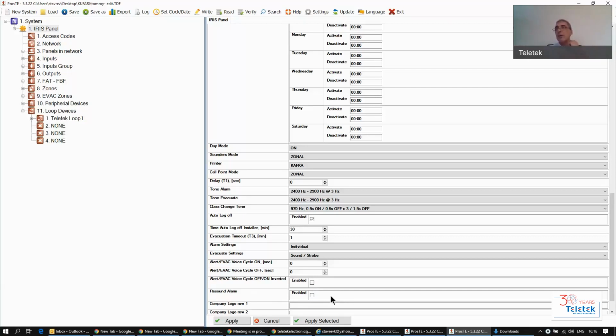If I can put it into an example, let's say you get the alarm event from zone number 1, and you have set up a 5-minute investigation time, delay of the sounders. If this one is checked, on your way to zone number 1, after you silence the sounders from the panel, to investigate the event, if you hear the alarm again, that means that another detector has gone into alarm. The chances are that it's a real alarm, not a false alarm from one detector. So this way you know about any more alarms occurring while you're going for the investigation.